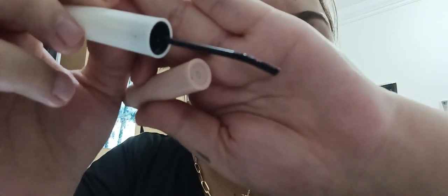So the mascara that I use in the Philippines has this kind of wand. Honestly, I like how it looks because it's very buildable, the wand is very small as I showed you earlier, so you can use it on your lower lash line, but the problem is, I don't like the formula. It takes a while to dry up, to set. So whenever I'm doing my face makeup, I accidentally bump it and then it just goes all over my face. I forgot how much I bought this mascara.